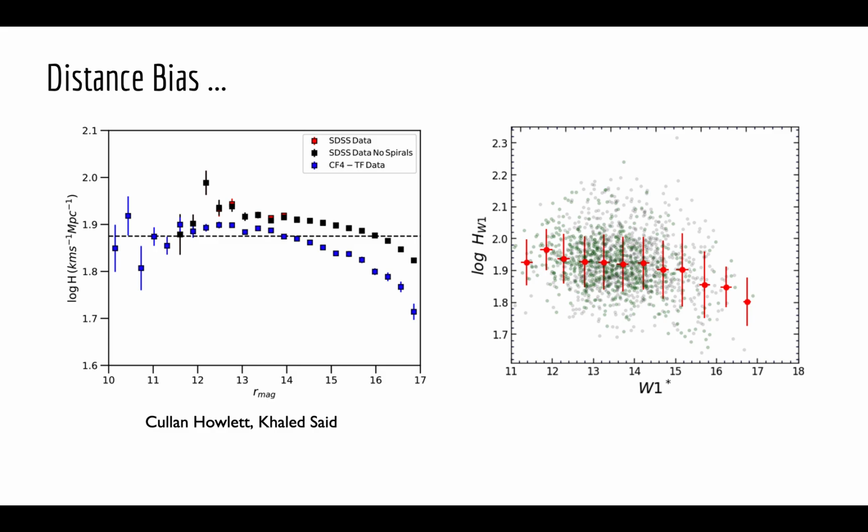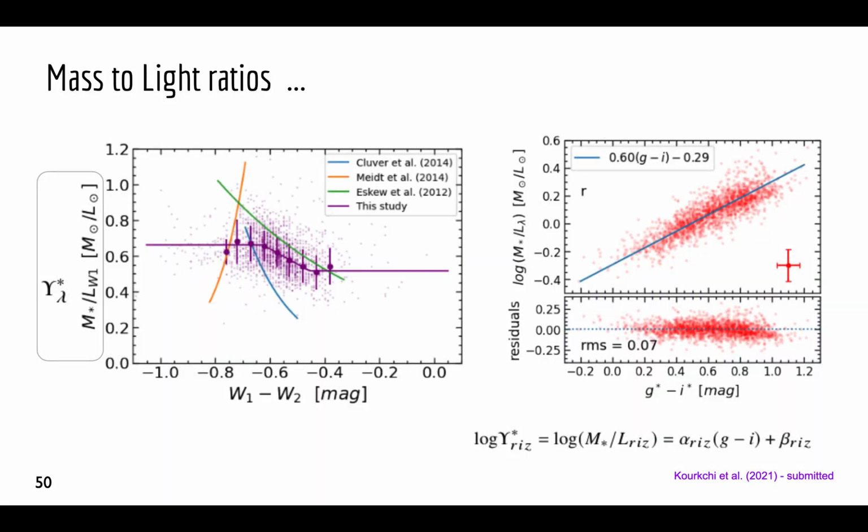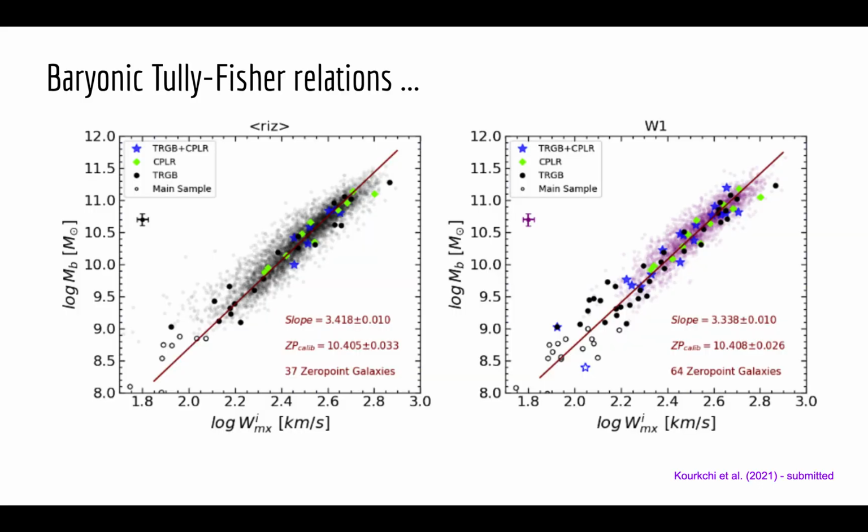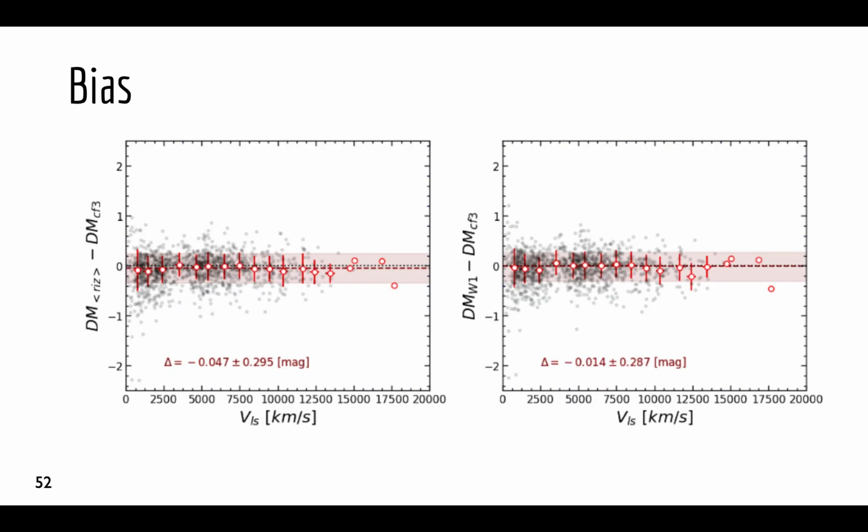They don't have any bias, even if I construct, I don't have it here, but if I construct the relationship between Hubble constant and apparent magnitude, there is no other bias as well, because that relationship is better than the previous one. So basically for Cosmicflows-4, we are going to use Baryonic Tully-Fisher distances as opposed to Tully-Fisher distances because they are more accurate. They don't have any bias.